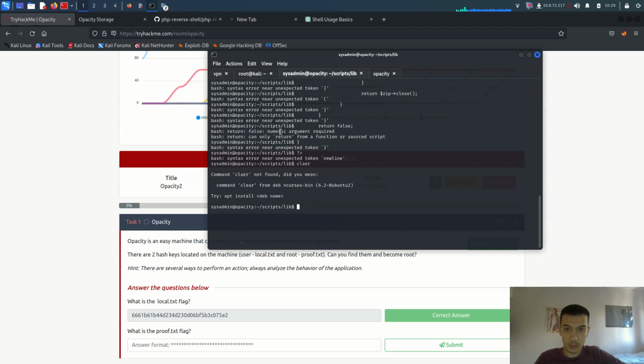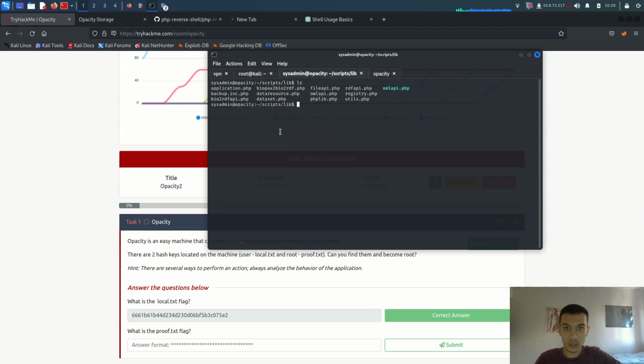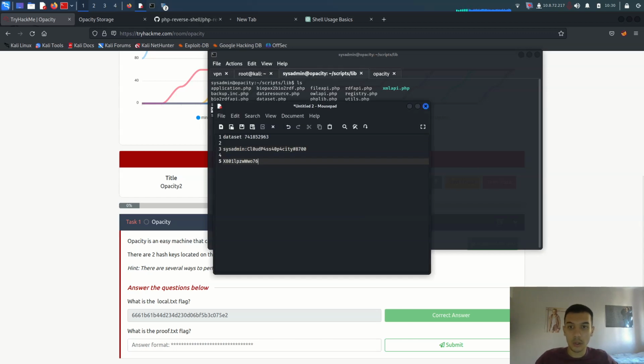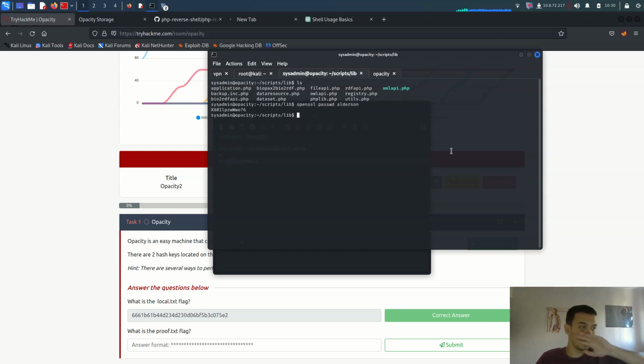Let me clear all of the things here. Openssl passwd for Alderson. Okay, guys, this is our new hash for the password.